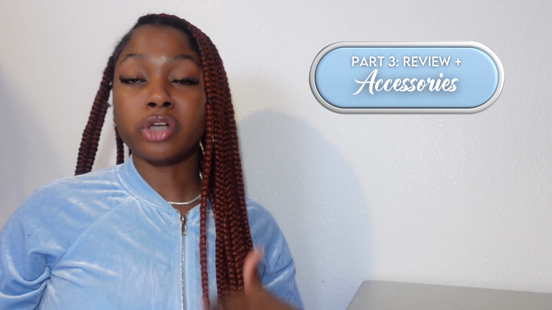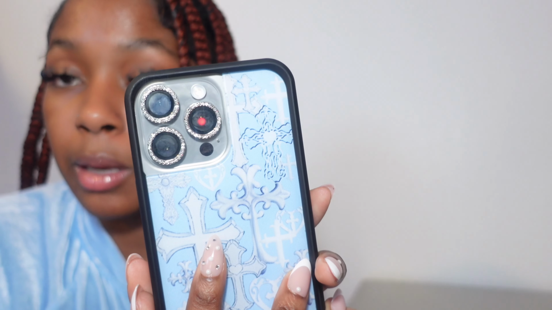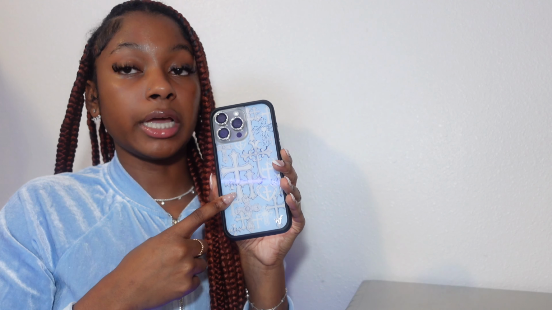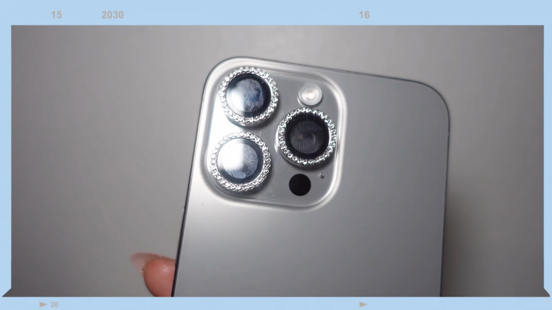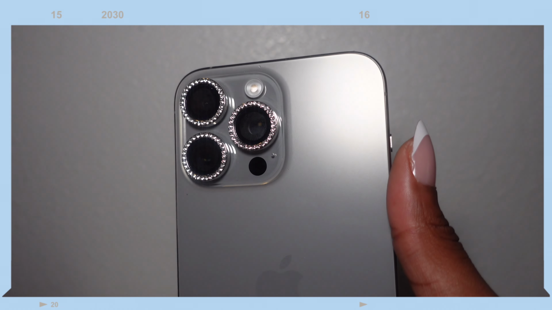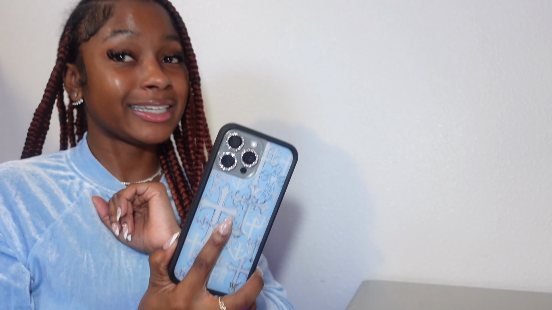Okay, so now that I showed y'all what's on my iPhone and how I customize it, I want to get into the iPhone itself. So this is the iPhone 15 Pro Max. I have 256 gigabytes, and this is the natural titanium color. I originally wanted the white color. The back order for the white color was even longer, so I was like, baby, we just gonna get the gray and call it a day. So I got the gray, and honestly, it looks so good with this case that I'm not even mad at it. Let's be for real here, okay?